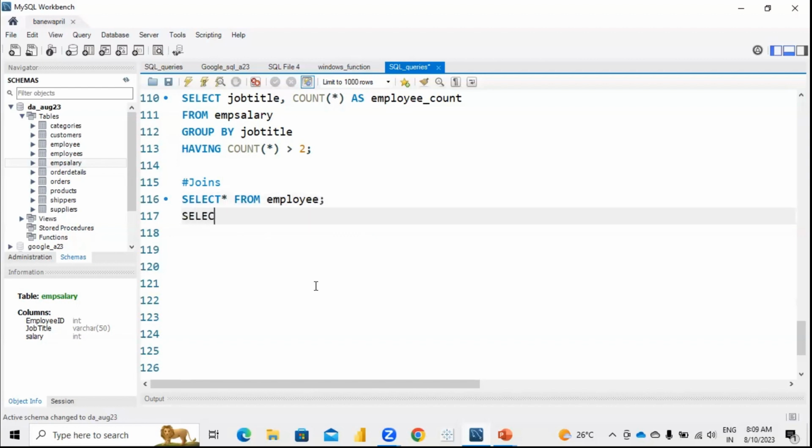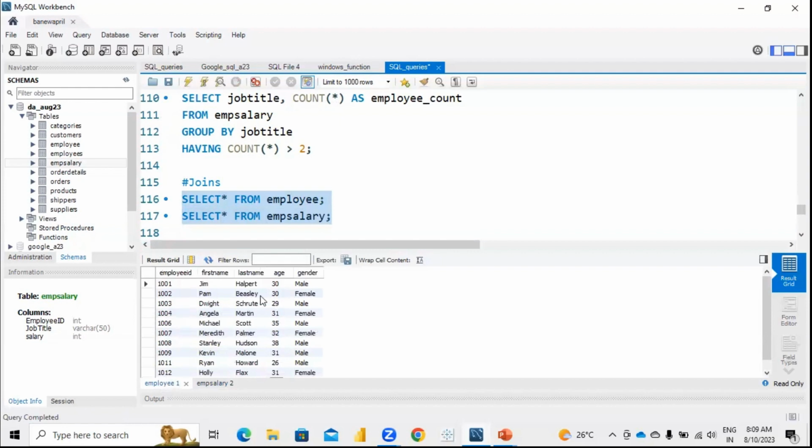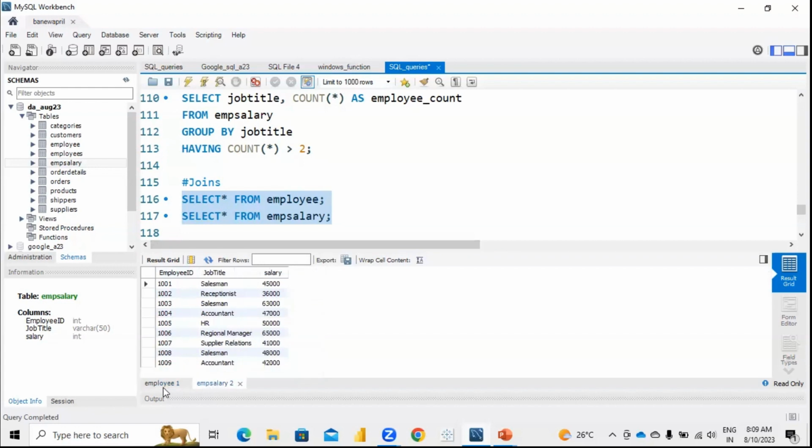Then second, I need to select star from the employee salary table. Execute both of them and look: are these the tables I need to work with? That's right. As you can see, we have the ID as a common column.